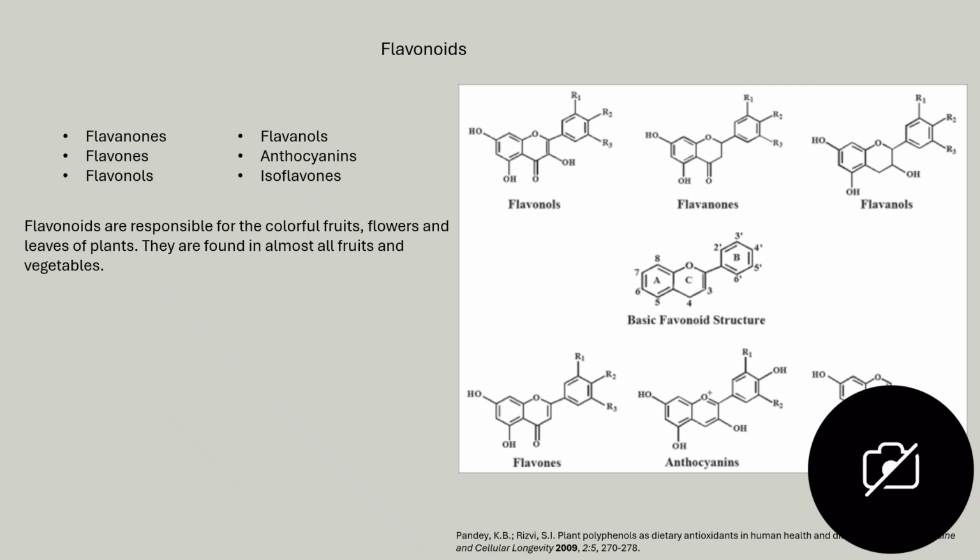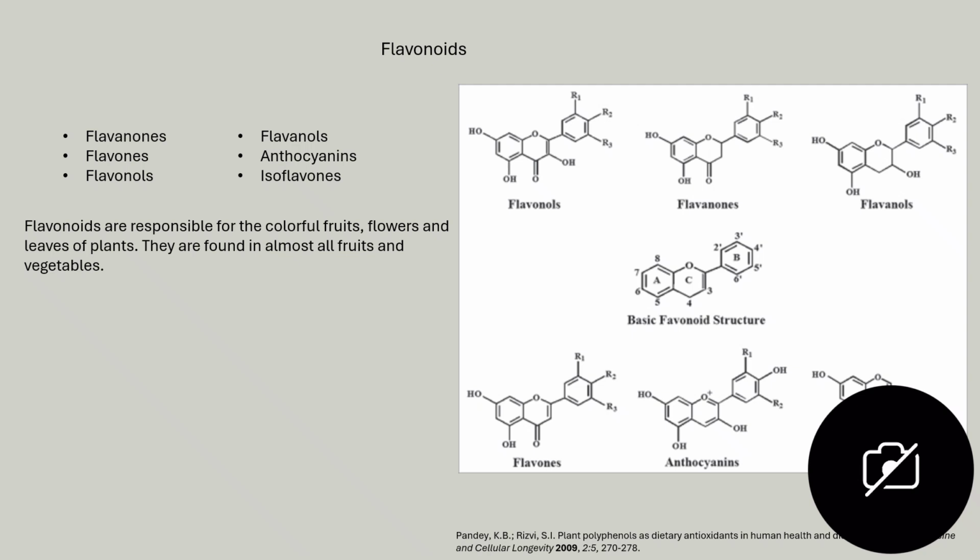So polyphenols come in four different classes. Flavonoids is the most studied class. They've discovered, I think, around 4,000 compounds that fit into flavonoids. There are six subcategories within flavonoids. They all share this structure. As you can see in the image in the center, there's an A, B, C structure. They all share that, but the different subcategories have different R groups coming off of that, which have different behaviors and can lead to different structures.